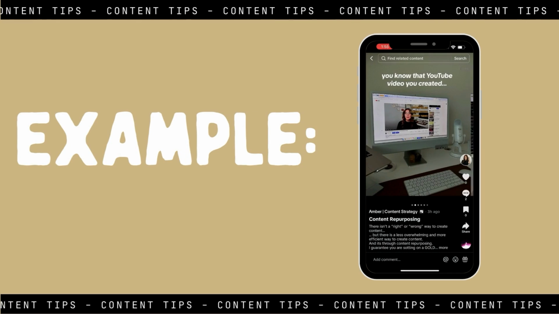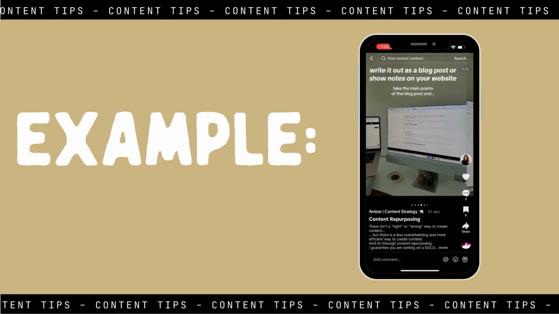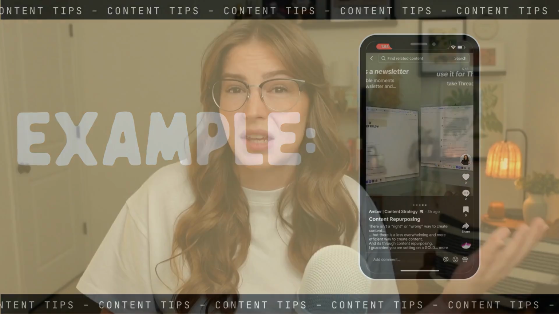and just put text on top of pictures inside of the TikTok app. You don't have to use Canva. By all means, you can if you want to. You don't need some crazy design app, but instead upload between like 3 to 10 different pictures, put text on the screen. It's so easy to do this inside of the TikTok editor, and post it as a carousel. Yes, just as a photo-based carousel. No video required here.